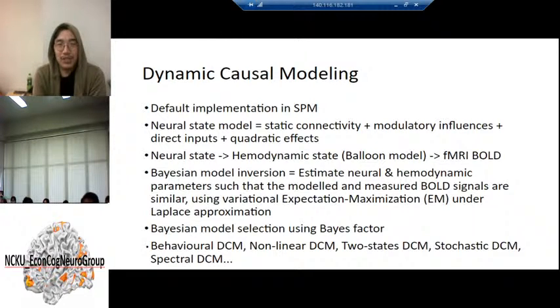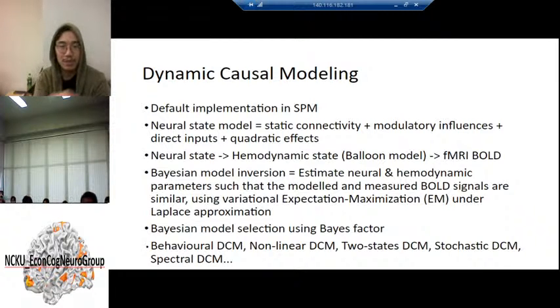Bayesian model inversion is what we use for making inference between the modeled BOLD signal and the measured BOLD signal. How close the model is to our real observation is inferred by Bayesian model inversion, using variational expectation maximization under Laplace approximation.